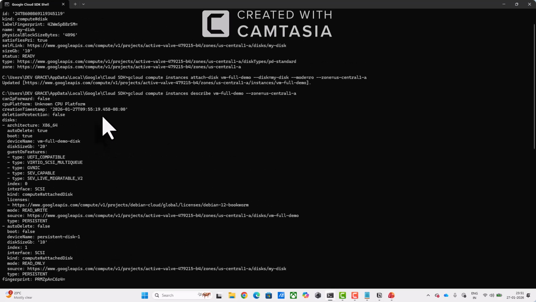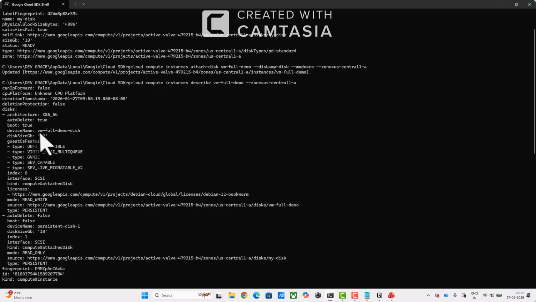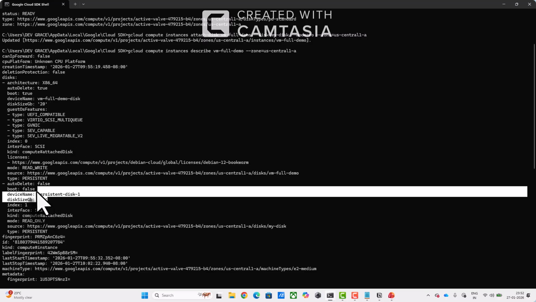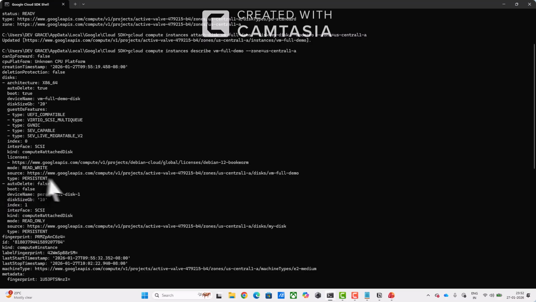So yeah, at the top we can see that we have a VM full disk of 20 GB, which was attached while creating the machine itself. The second one we had attached is a 10 GB disk. That's what we had added, right?